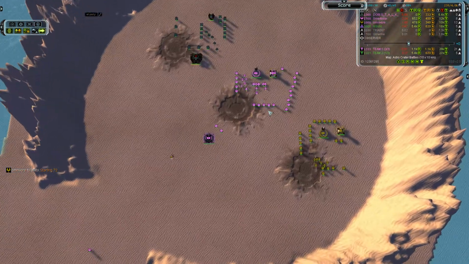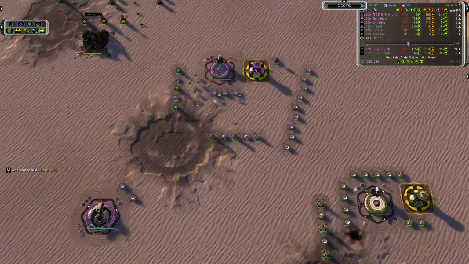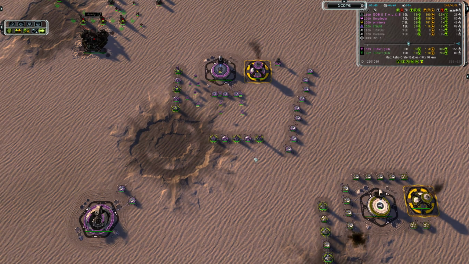Let's just look at the ecos of the other team. Smertodar has all his mass extractors except for two. Except for two, I must say. T2.